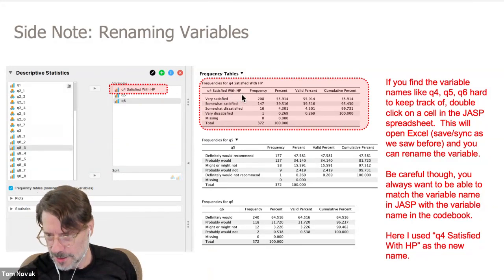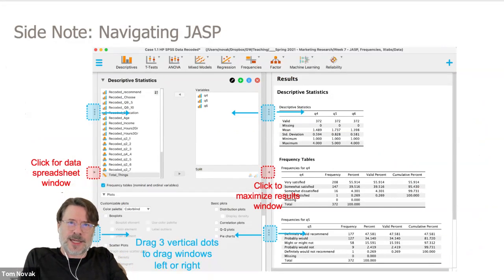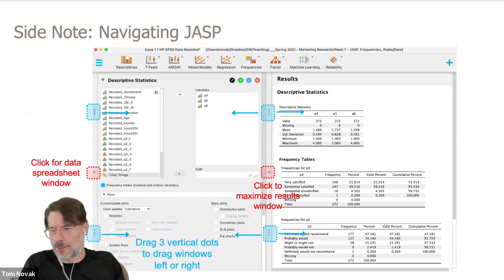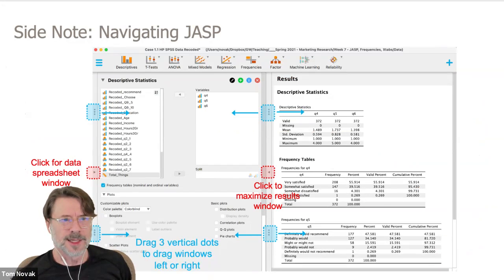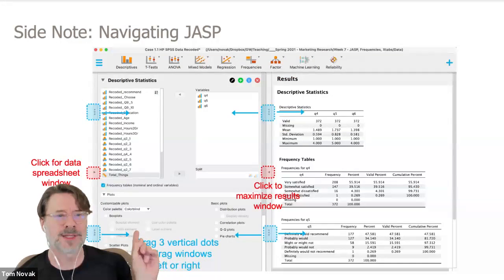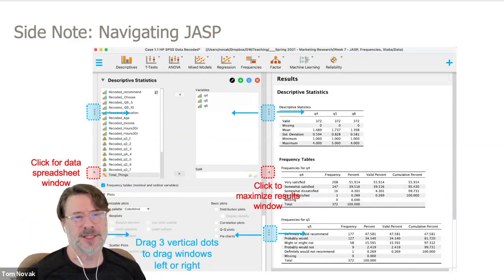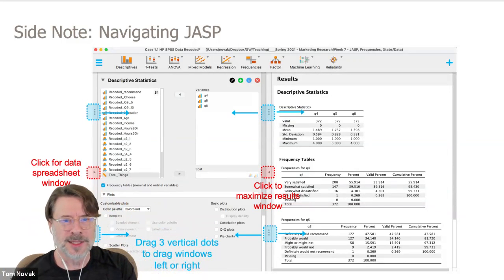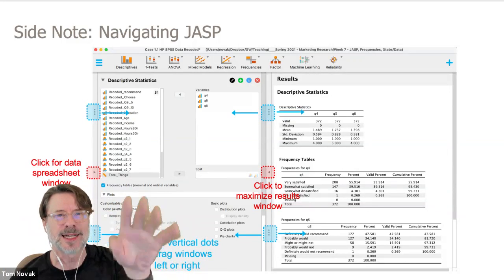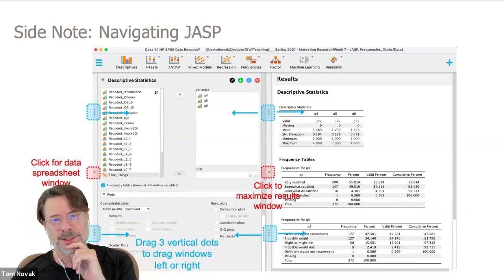Okay. Let's see. All right, so navigating JASP. I talked about this, but this is just so you all remember. In red, they're hard to see maybe on my slides, but right in the center there, these little triangles let you go from window to window. And there's basically three things going on. You have the spreadsheet with the data. You have this panel here that is, I don't know exactly what JASP calls this, but these are the selection menus to select all the options. And then the third window is the results window.